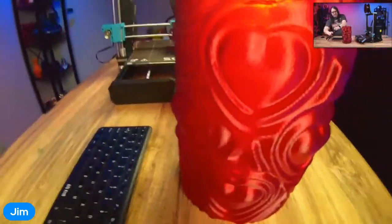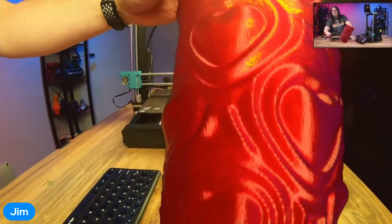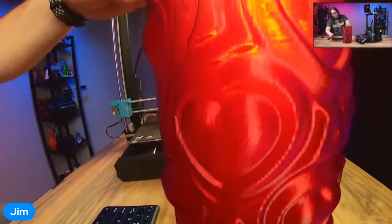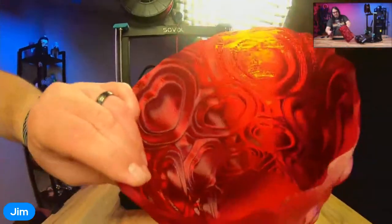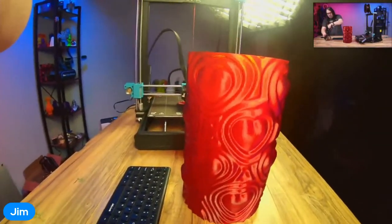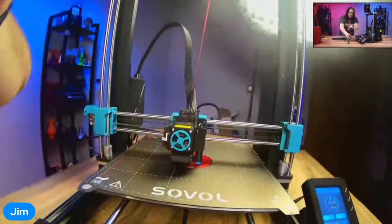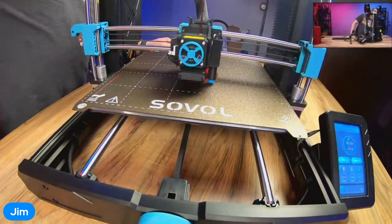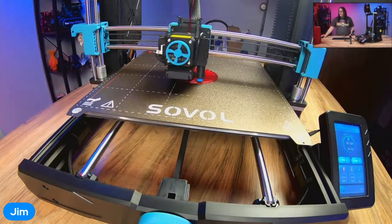So here's the deal. If I can get some good light, this is a GoPro, so it's not exactly a great camera here. And of course the light is not helping me either, but it came out really well. Nice and thick. Looks great. I'm going to use this as a little mini trash can going forward. Maybe if I can reopen this tripod, there we go. That red is nice. That red is translucent. I believe it's translucent blood red PLA Prime from Coex 3D.